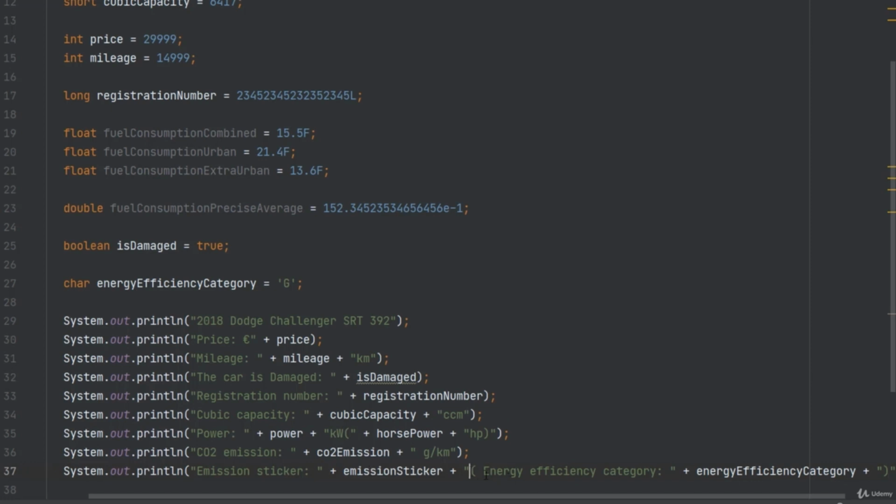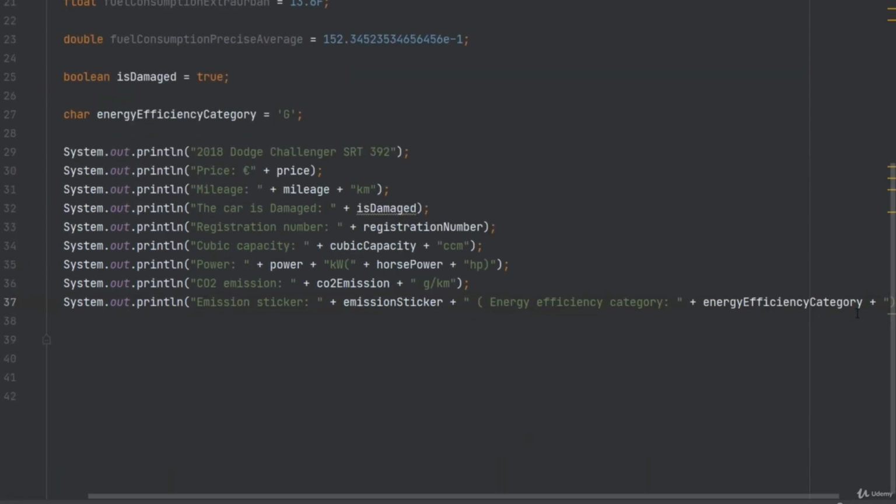Also, let's add a space here too, and that's it.